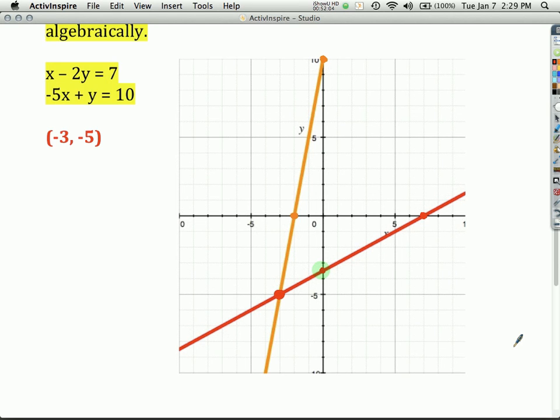Now, I was very proud of some of you who got the wrong answer, but you checked and you knew that you had gotten it wrong, and then you were in the process of going back and trying to find the right answer. You were just having trouble finding it. The reason you were having trouble is because of one of your graphs. Okay? Are there any questions on how this was done?